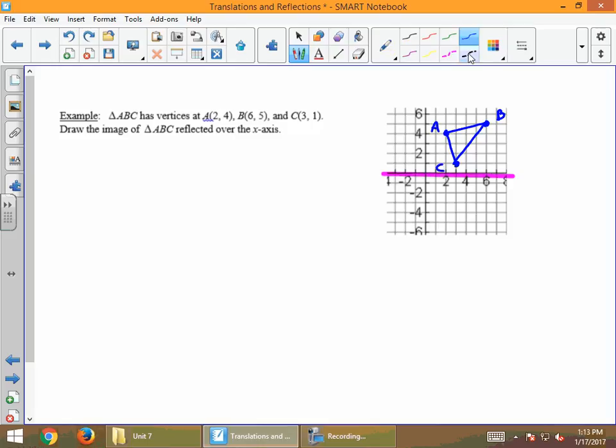So, we're going to try it out. We'll use the test. Sam, point C. How far away is C from that purple line? 1. Good. You can count. You proved yourself right. It's good. It's 1. Well, not only do I go 1 here, I want to go across the line. So guess how far I go on the other side? 1. That's it. So just basically count and say, all right, it's 1. So I go 1 the other way. There's my new image, C prime. Let's do the other points too. Let's do A. How far away is A from that line? Perfect. So I have to go 4 the other way. 1, 2, 3, 4. There's A prime.